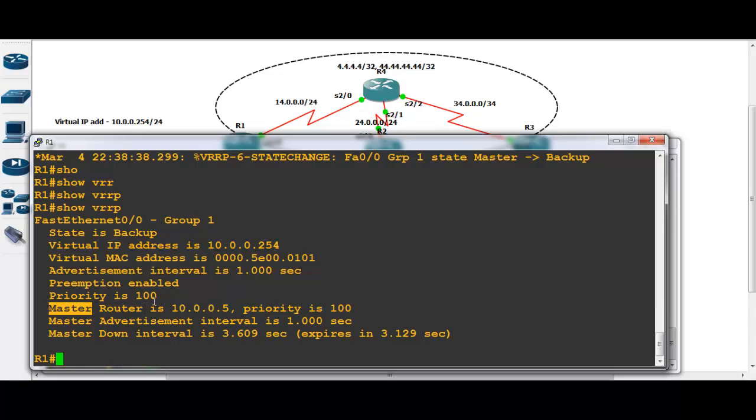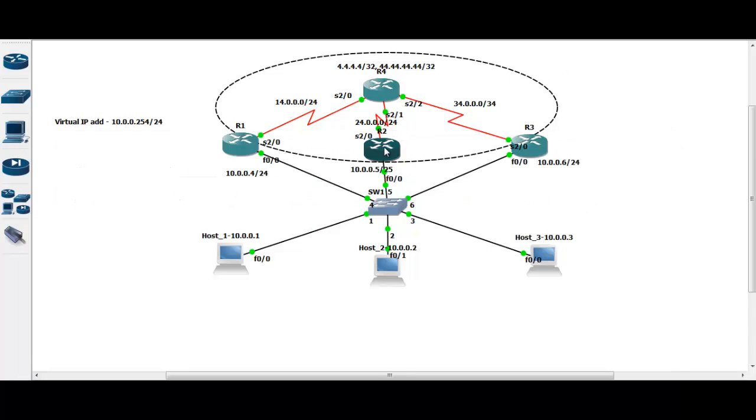But both the routers, the priority is 100. See, the local router is also 100 priority. The master is also having 100 priority. So the reason why this is master is my IP address is 10.0.0.4, the other IP address is 10.0.0.5. For both, the virtual IP address is the same, the MAC address is the same. This is not going to load balance, so it's the same MAC address, but this MAC address is not really active here. It is active only on router 2.